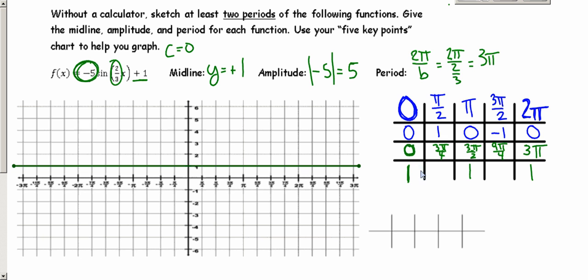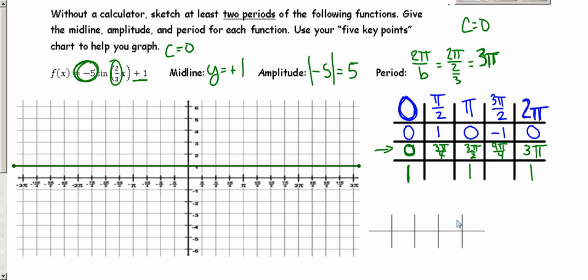So now, once I know this period, and once I know what c is, I have the beginning and the end of one period, and I can divide the distance between the two in half, and then the distance from the beginning to the middle in half, and the distance from the middle to the top of the period in half, and I have all the values for where these critical values are going to be.